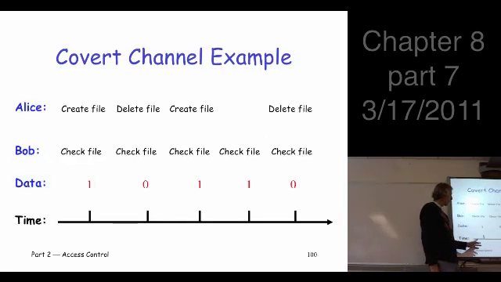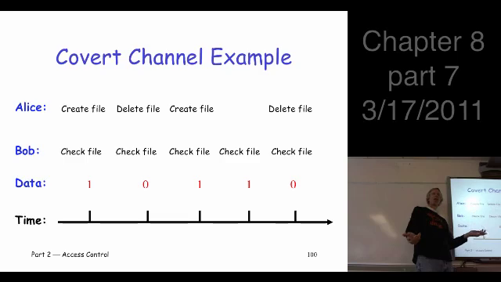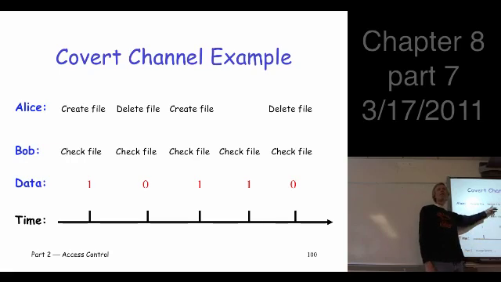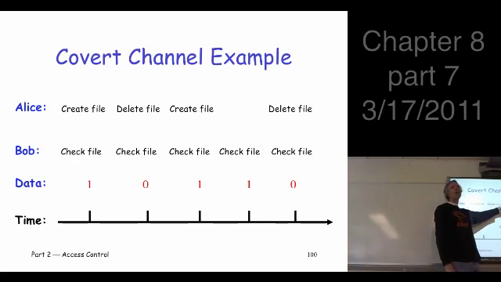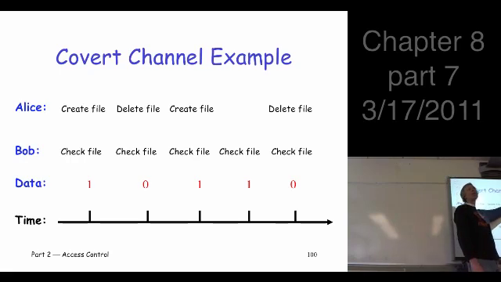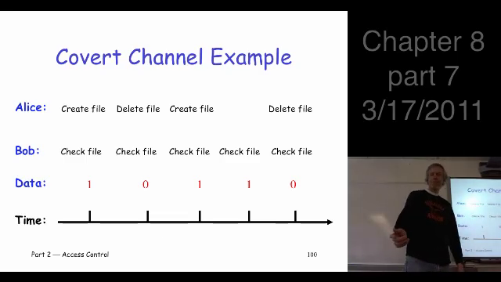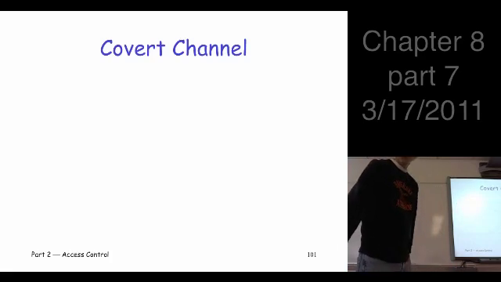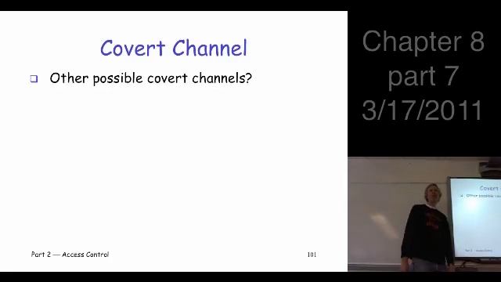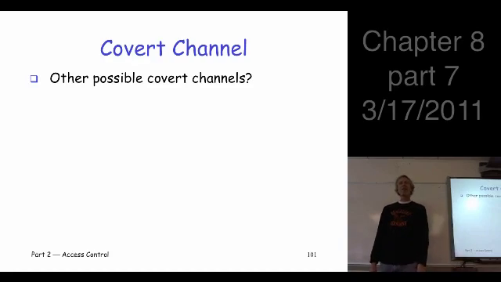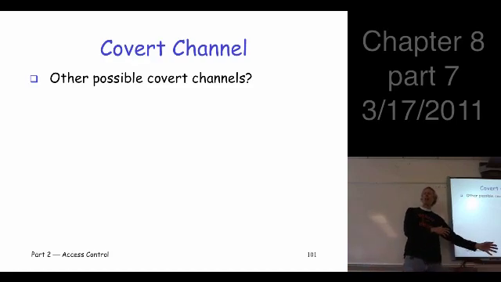So it's something like this: we've got time down here, and Bob goes to check to see if the file's there. Suppose it's there because Alice put it there — that's a one. Next bit Alice wants to send is a zero, so she deletes the file. Then she wants to send a one, so she creates the file again. She wants to send another one, so she leaves the file there, and so on and so forth. In principle she can send as many bits as she wants. Can you think of other possible covert channels in a system where people share resources — other ways you could communicate using the system in legitimate ways?